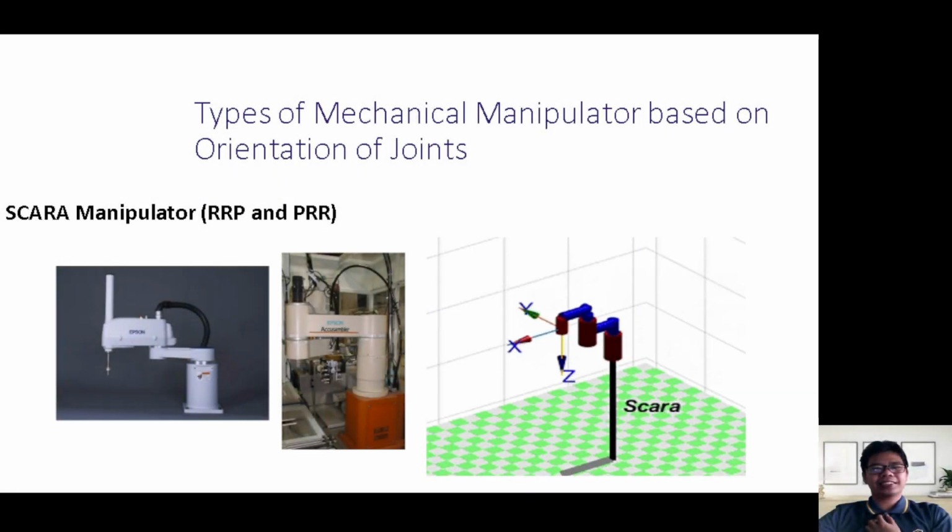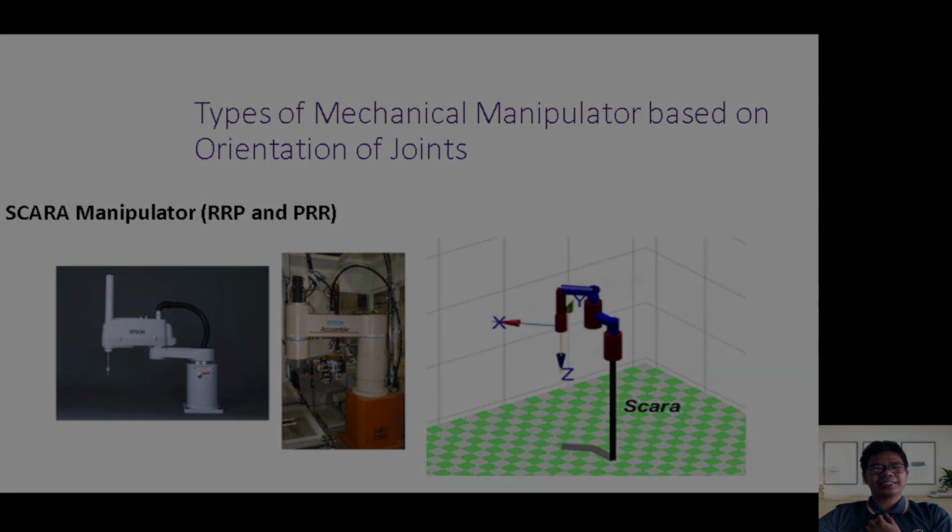In our final dive into joint orientations, let's delve into the world of SCARA manipulators. SCARA, or Selective Compliant Articulated Robot for Assembly, shines as a specialized RRP manipulator. Notably, the axes of this arrangement, Z0, Z1, and Z2, are parallel. Specially crafted for assembly operations, the SCARA manipulator design allows for precision work and rapid assembly for packaging tasks.